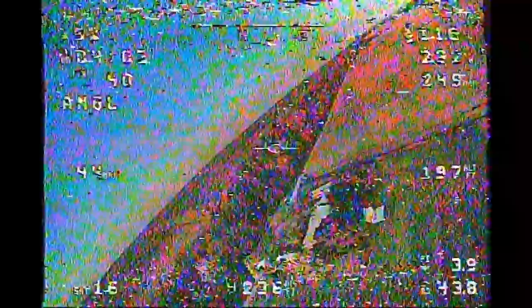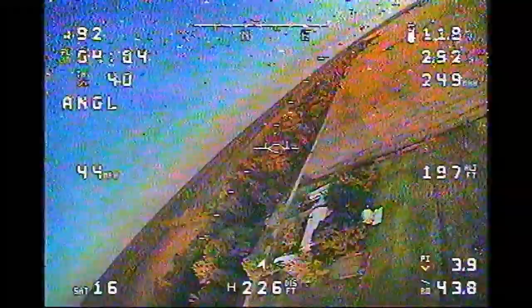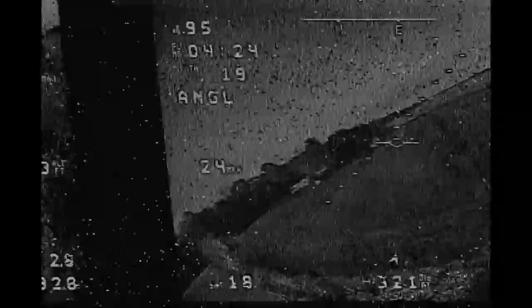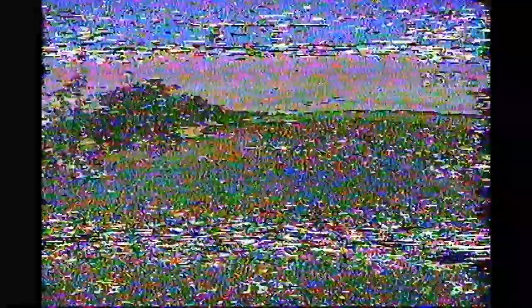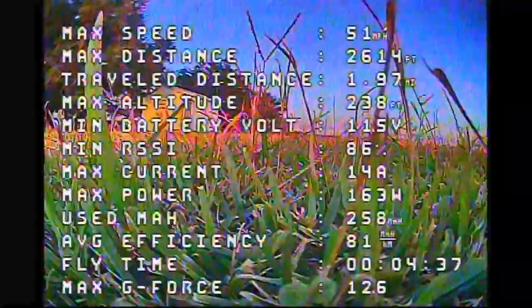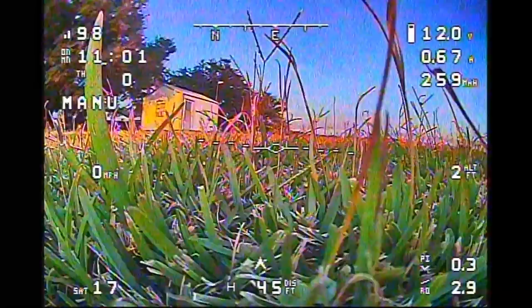I decided to go ahead and land it and call it quits. As I circled around trying to set up for landing, it was pretty sketchy trying to get it back on the ground through the static. I started losing video but I knew roughly where I was, just flew through it to line up with the runway, and completely lost video for a minute — just had to fly through the static to get it on the ground. I haven't fixed it yet. I did pull it apart and even took the little antenna completely apart, so I'll switch over to my webcam to show you.